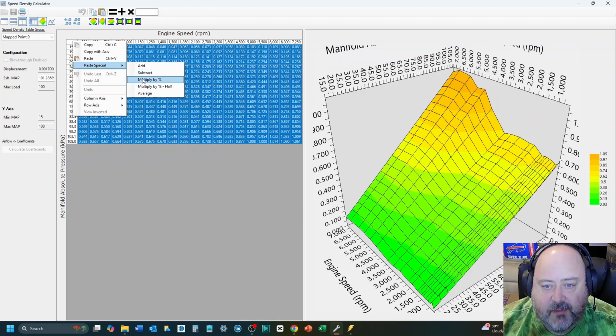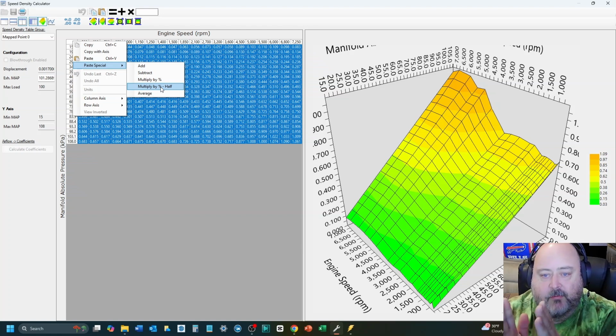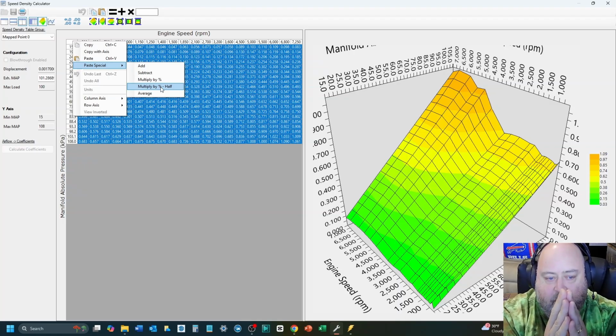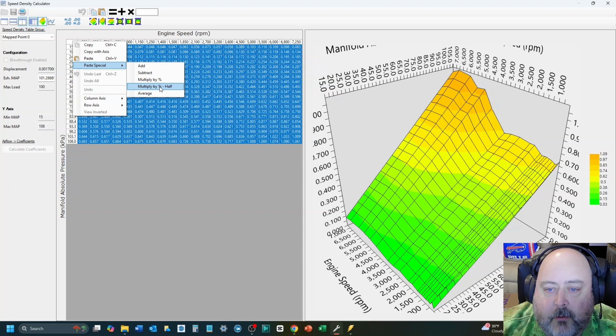And remember I said this is, I think, okay data, but I'm not going to overcommit. I'm going to go by half. And by going by half, it prevents me from just ping-ponging around the place where I really want to be, right? I want to be in the middle. With a big adjustment, if I was way over here, I do percentage because it moves me close to the middle, and then I can zero in. If I'm already there, though, like if I'm here and I want to be here, doing it by halves keeps me from just going back and forth. It lets me circle in towards the center, right? So we multiply by half.